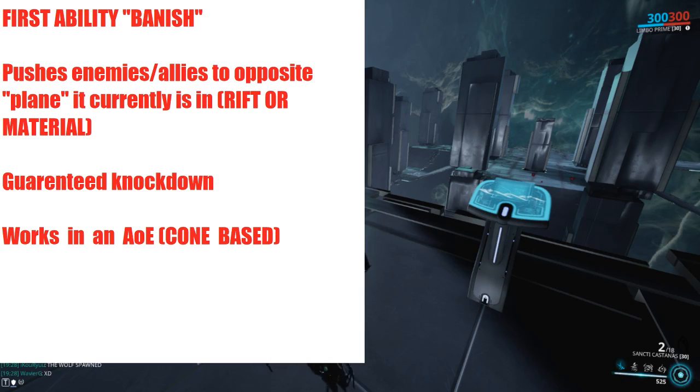Okay, it has a guaranteed knockdown. Doesn't really come into play very often, but you can do some cheese builds with that. And it works in an AoE, but it's a cone, which is really annoying. I really wish it was like a circular radius around where you target, but it's actually like a cone. So we'll quickly display that.